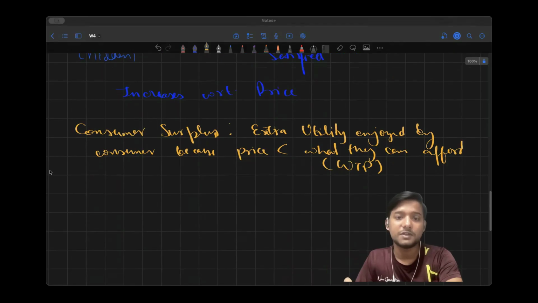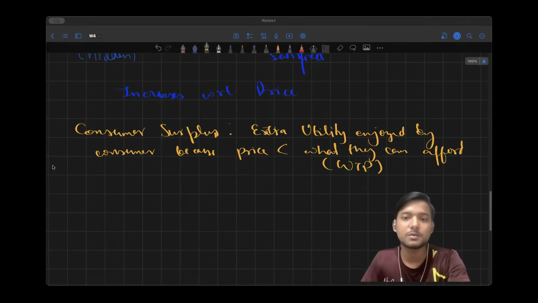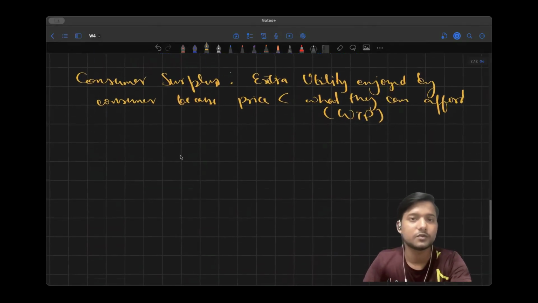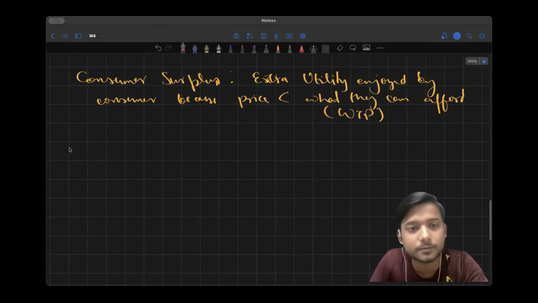Now we would see what is elasticity, right? Because we see this thing, my price is changing, demand is changing. So we need to capture this change in some quantifiable metric, and that quantifiable metric is elasticity. So that is very important, and you will see for sure some questions on elasticity. So please, please, please pay attention to this concept.